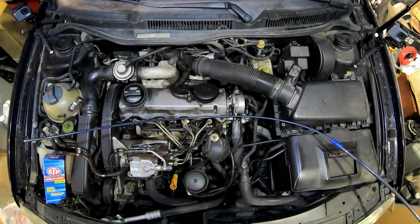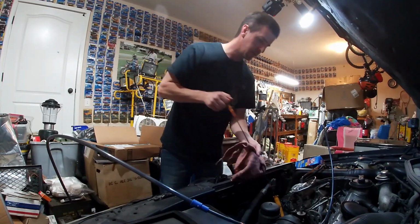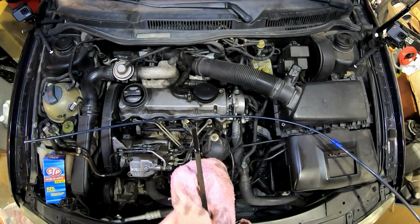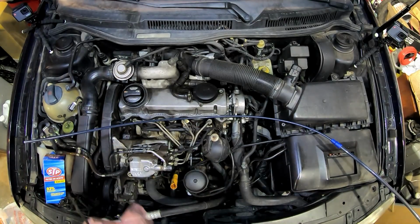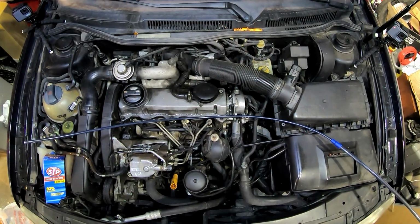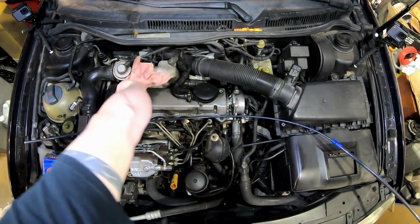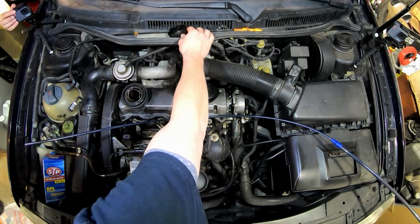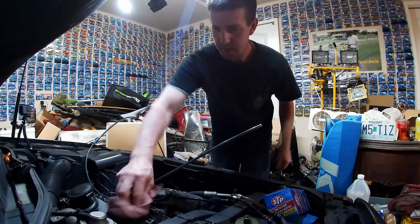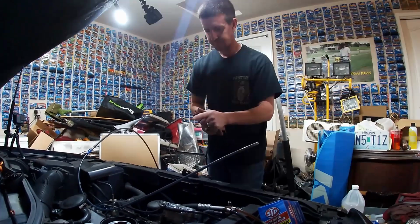Give that a quick wipe down. Hopefully the lighting is a little bit better on this one than the other one. The oil is perfect. You can see it right there on the thing. Now, wiped off, we're going to set that up just out of the way. Dipstick tube is empty. We're going to go ahead and wipe off and remove the oil filler cap, setting it up with the dipstick. Okay, we've wiped off the dipstick. We've done the oil filler cap, wiped off the filler knob.